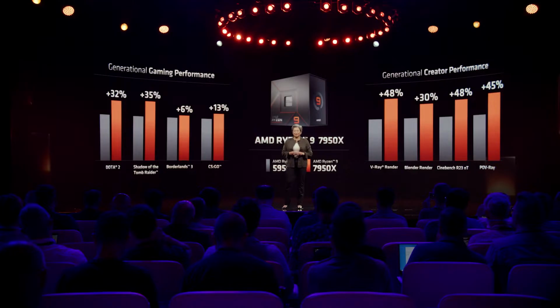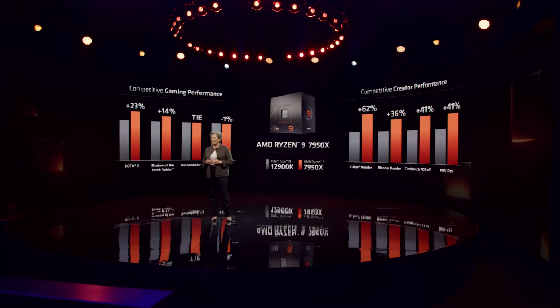And according to AMD, the 7950X will smash the Intel i9 12900K. 62% improvement for creative applications and 37% better energy efficiency, even at 170 watts TDP. I can't believe this claim, because the i9 12900K is basically a toaster, so it's pretty reasonable to get that, and it's going to cost $699 US. I'm really looking forward to the price in euros, because if it's 700 euros or less, it's going to be a bargain for me, because the i9 12900K is now 700.